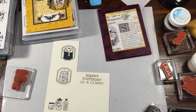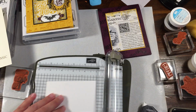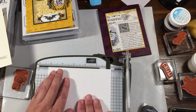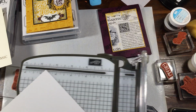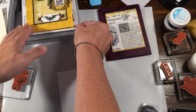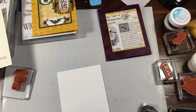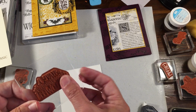So what I'm going to do is just trim this out while I wait for these to dry, because you do want to make sure they're dry when you're coloring those with the Stampin' Blends. I'm going to trim this down to 4 by 5 1/4, and what did we want to use for this? I think I'm going to do have a spooktacular Halloween, because that's pretty fun. So we'll do that, and I'm going to stick with black for that.